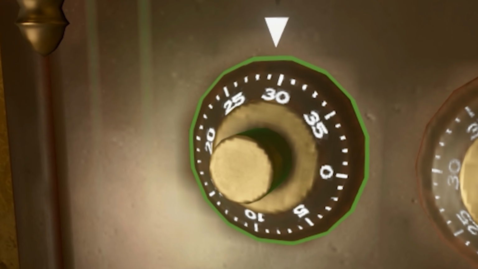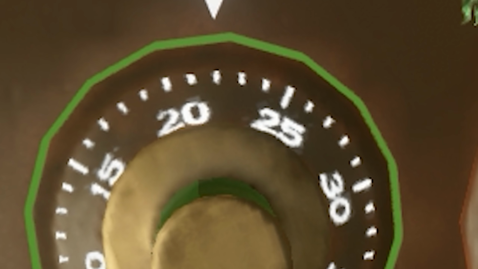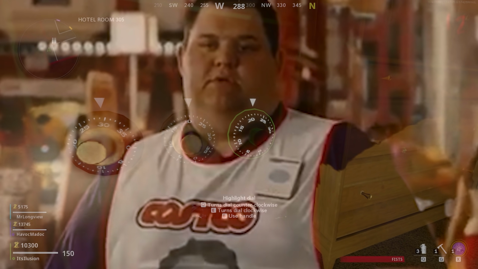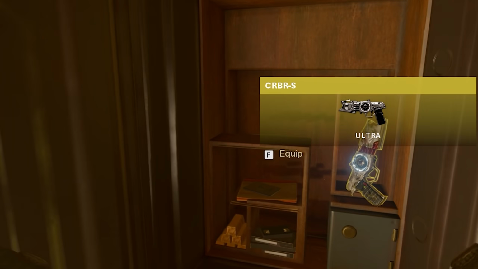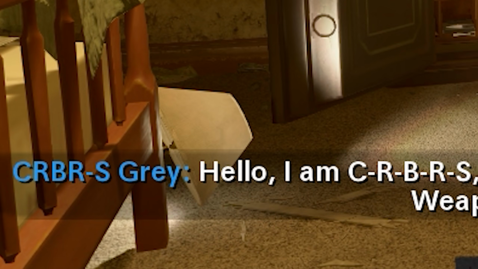Come on. Perfect. God, how much longer? What's 9 plus 10? 21. You stupid. Welcome to Costco. I love you. Oh! Oh my God! Oh! Oh my God! Hello. I am CRBRS.